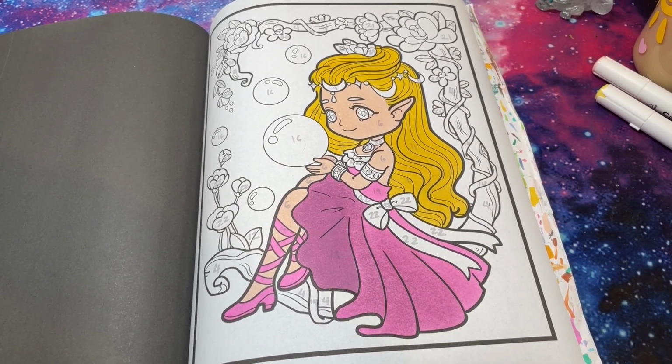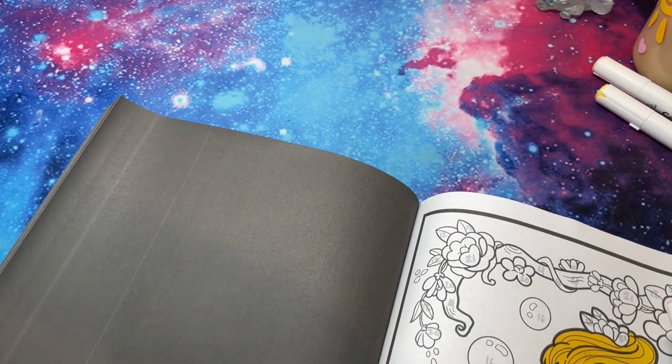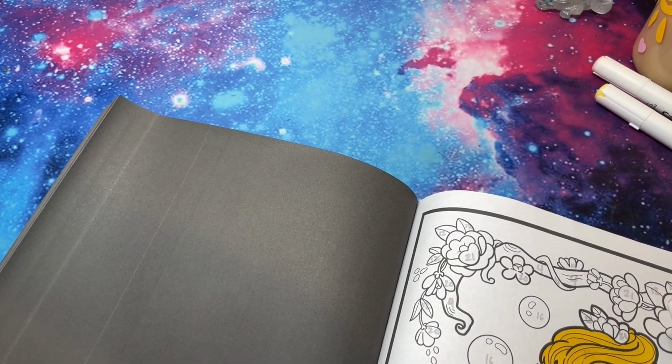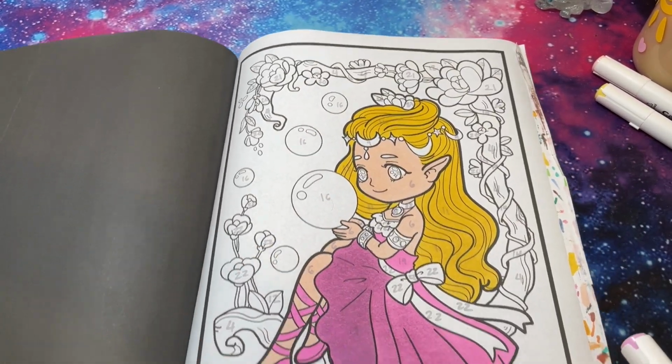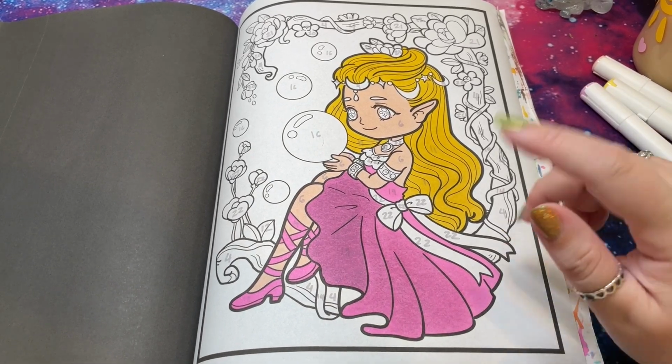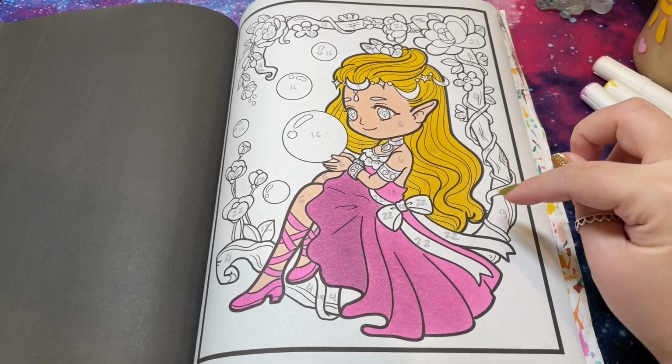Okay. I have to get real close for one second. See, I knew it. I cannot tell what color these eyes are supposed to be. I think I'm going to go with aqua. They do look like 15s to me. But let's pick out our next few colors.